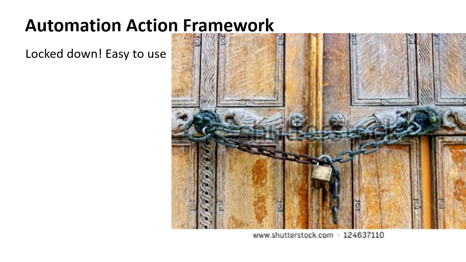So you're basically stuck with what VMware has put into the product, and if you don't like it for some reason, or it doesn't work for you, there could be multiple reasons. There could be that you're enabling automation, and you have a VM running Windows NT, and you try to hot add something to it, and Windows NT will probably just crash. So that's not what we want out of automation. We wanted to make it simpler for us. We just didn't want to make it more complicated. So there are no checks, for instance, for what OS you're running in these scripts. That makes it locked down and harder for us to really use.